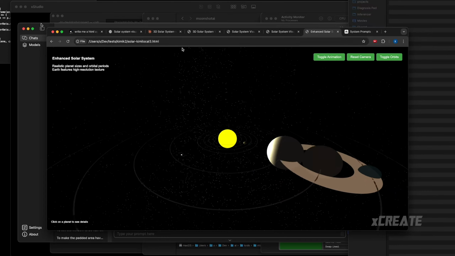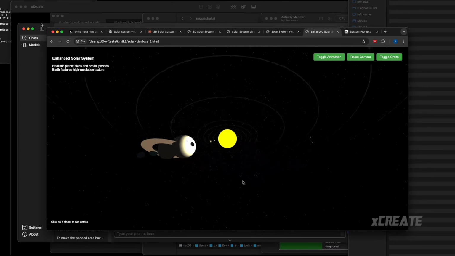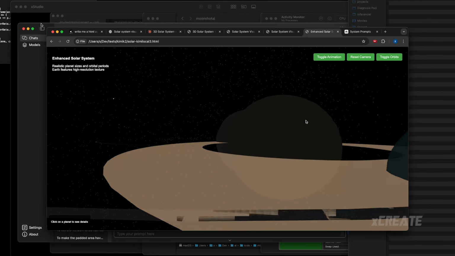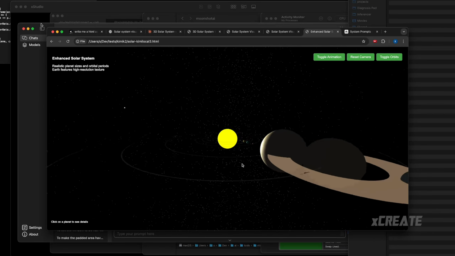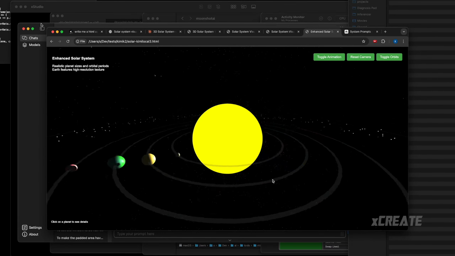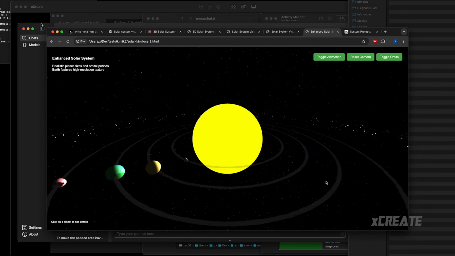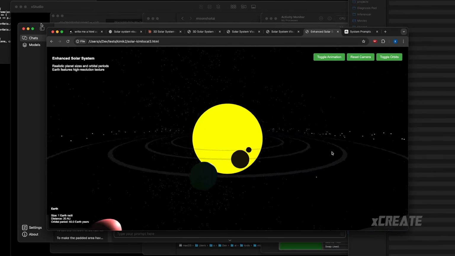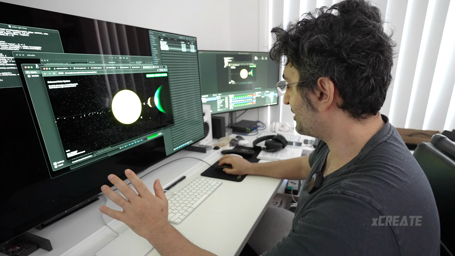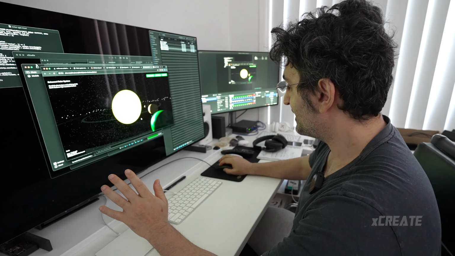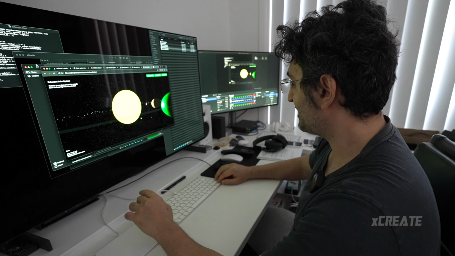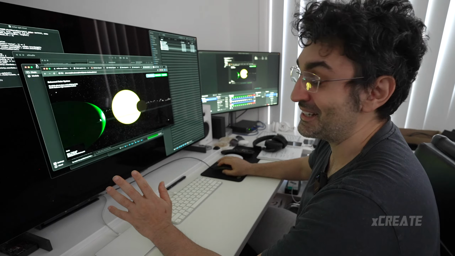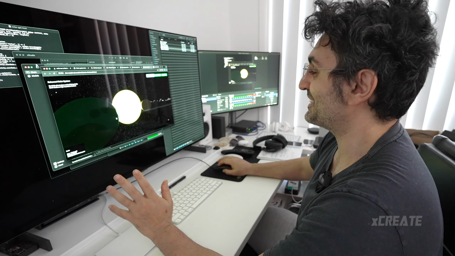So let's just see. Whoa! We do have something going on. Is there animation? Can I toggle it? Pause it, and you can increase it. So it has added the planets. Oh, you got asteroids. It's not perfect. There's definitely some bugs, but look, you got Earth looking a bit green. That's nice. It's a realistic version of Earth. We live in a green ball. That's how this AI sees us, as a green blob.